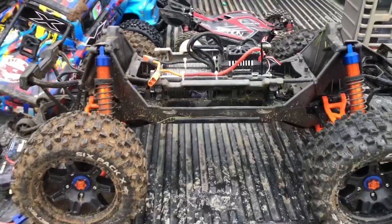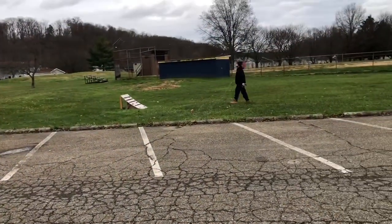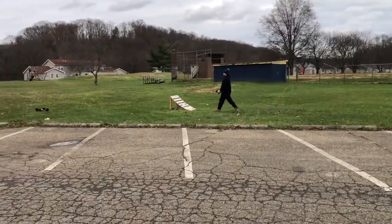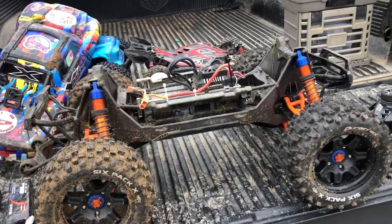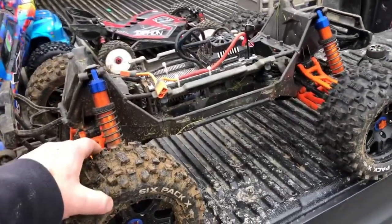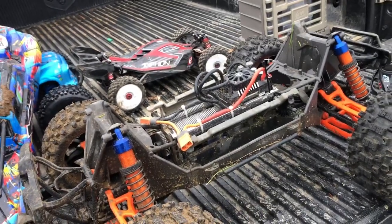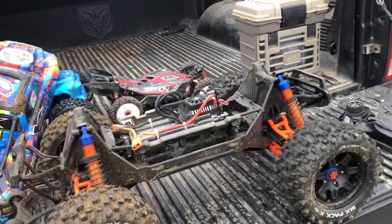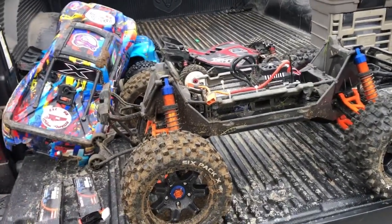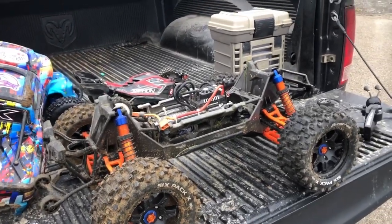Live and learn. But oh geez, Trevor's out there breaking his Creighton already. But yeah, I think it's just the wrong fit for this car for sure. So we're going to change this thing up. I think I'm going to do this motor and ESC combo, like I said, in the Creighton 8S. And we're going to put an M2C Racing chassis under the K8S and get that thing beefed up a little bit. But guys, sorry, kind of a weird testing, bashing, breaking video.